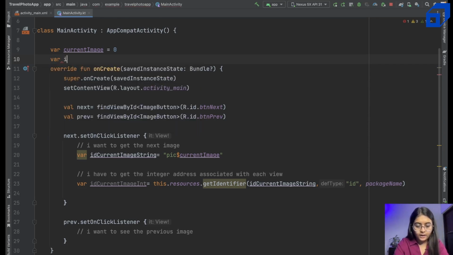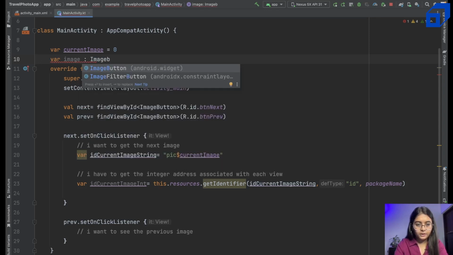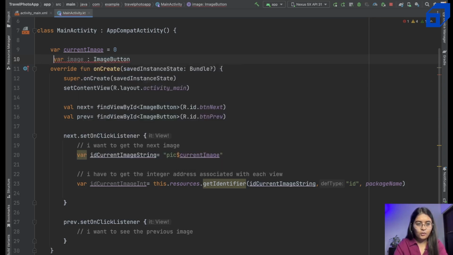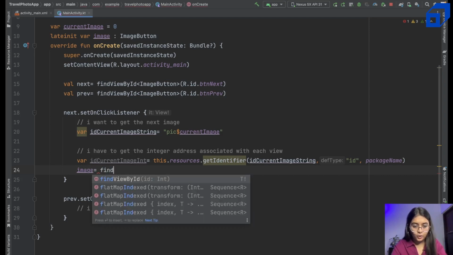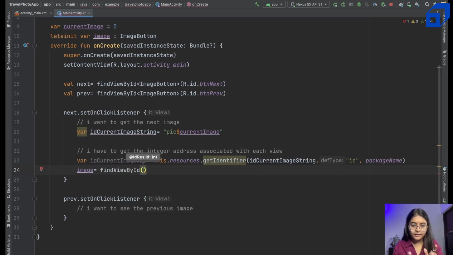So val image of type ImageButton, and because I don't want to initialize it right now, I will use lateinit var. Now here I want to get the image. I want to know what the image is. So findViewById, and here I will pass the integer address. This also gives me the integer address.